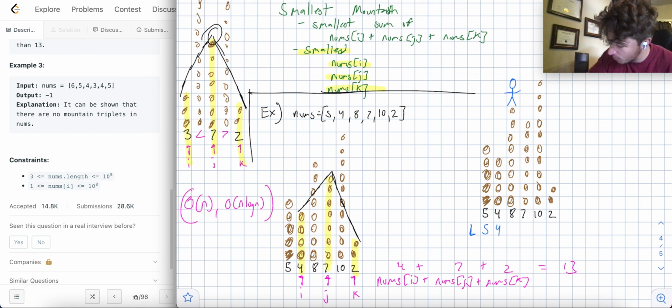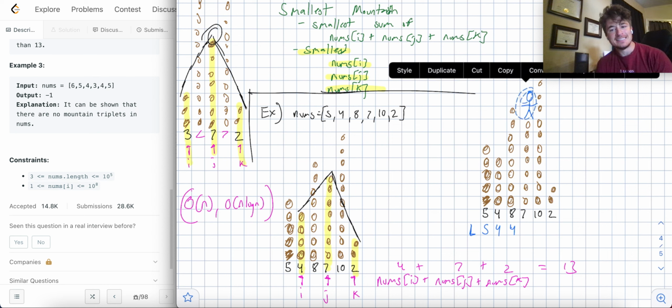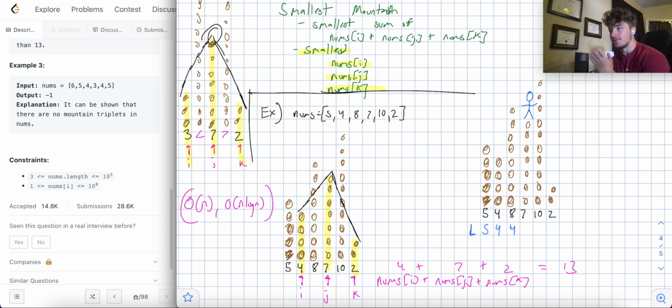And then I go down to 7. I say, oh, this 7's good. But you know what? That 4 that I saw before is actually still better. Because what I'm doing here is I'm going through and I'm saying, when I create a peak, there's got to be something to the left that I connect to. So I might as well keep track of all the things I've seen to my left and the smallest one, so I know who's the best for that person to connect to at this point. Then when I go to this 10, I'm like, that 4 is definitely better. And I guess technically, when I go to this 2, I'll say, oh, you know what? This 2 would be the best thing to connect to from the left. So that's for the left side.